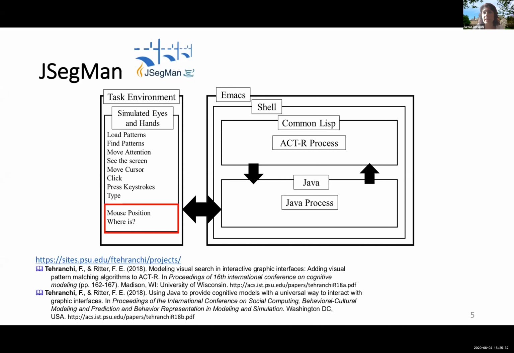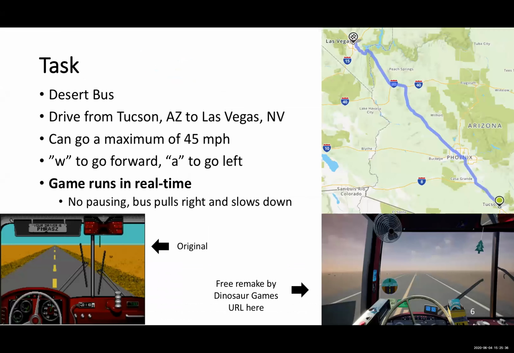David will now continue. Okay, thank you, Farnaz. Next slide, please. So the task we are using is Desert Bus. It was a game designed by Penn and Teller to show that not all games were offensive and violent, and so this was made to be the least offensive game possible, and it was supposed to come out in a collection called Smoke and Mirrors in 1995 for the Sega CD. A picture of the original game is in the bottom left. The game was finished, however, it was never actually released.